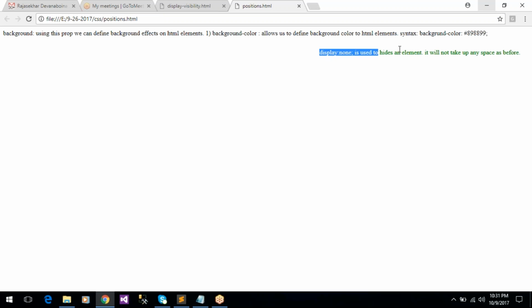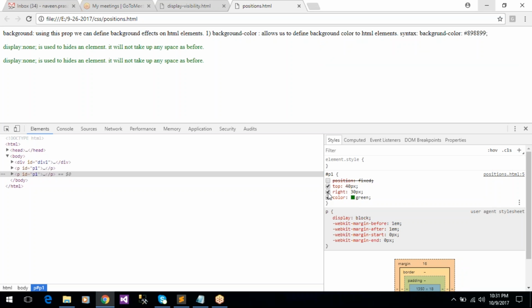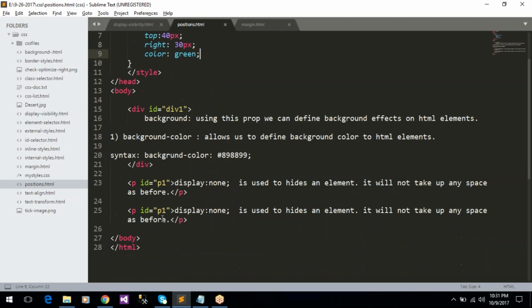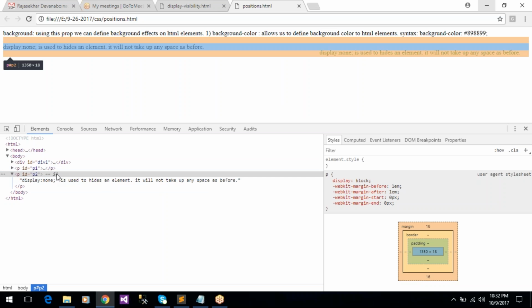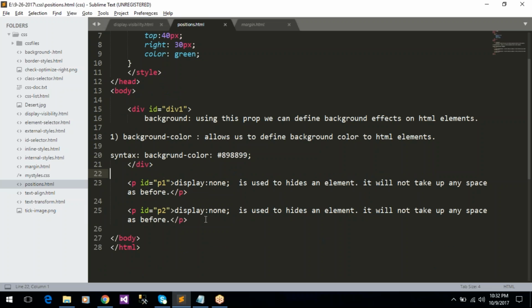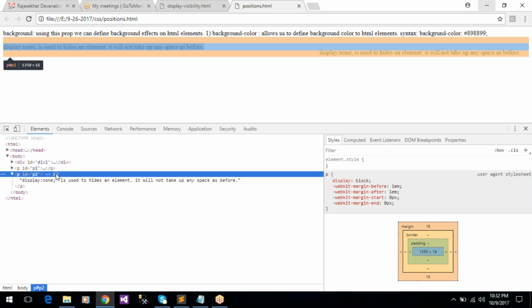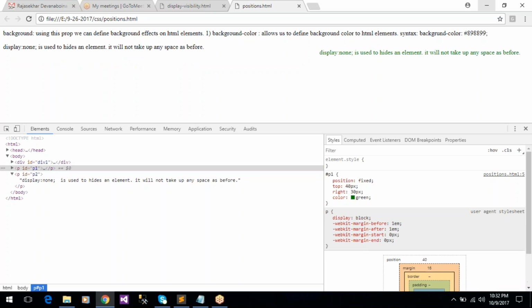Open this. Okay, you see here. If you do not specify this property, if you remove this property, position fixed, paragraph 2 is displaying in paragraph 1, paragraph 2. Okay, remove this. So the paragraph is normally displayed aligned to the left side, but we use this property position fixed. Okay, from top 40 pixel, from right 30 pixel is the position, and the position is fixed.